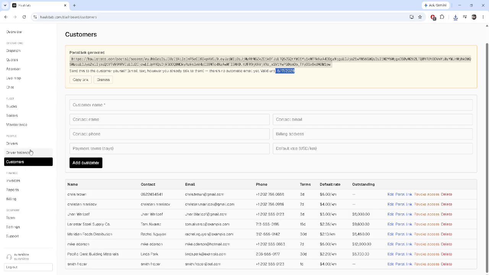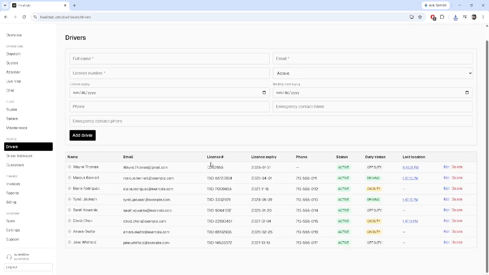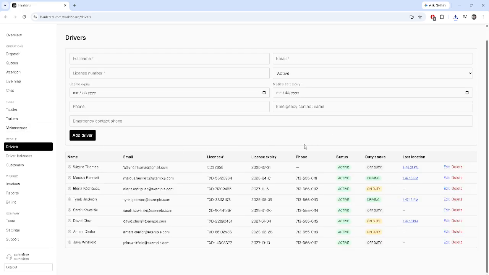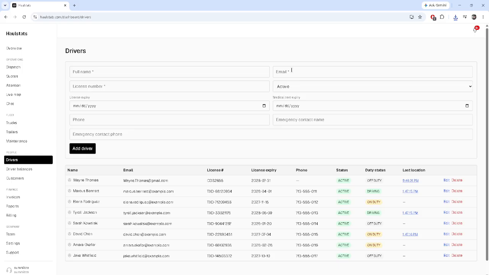After creating the customer, you can create drivers and create trucks. When you create drivers, the email and the full name are obligatory to fill, especially the email, because that's his login.